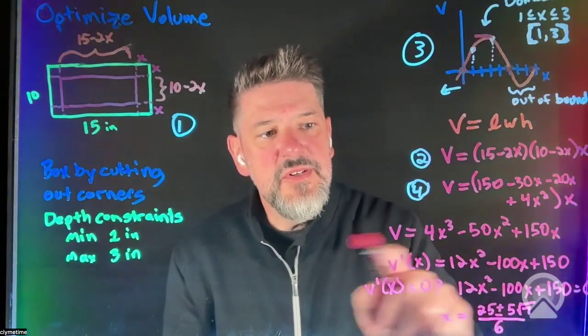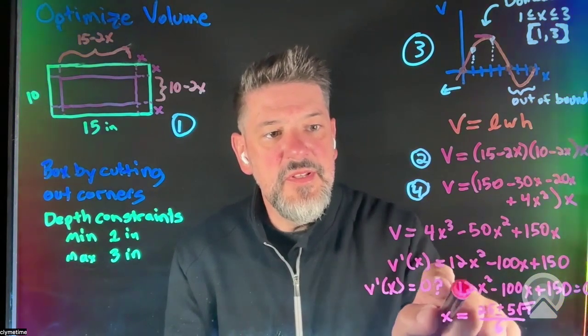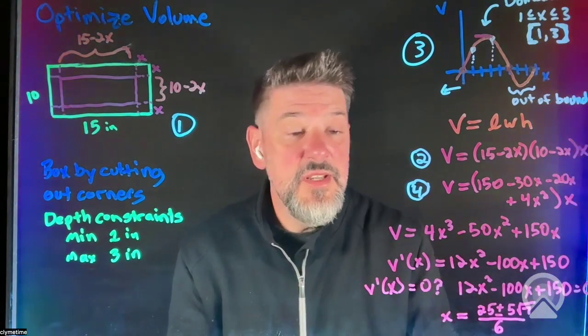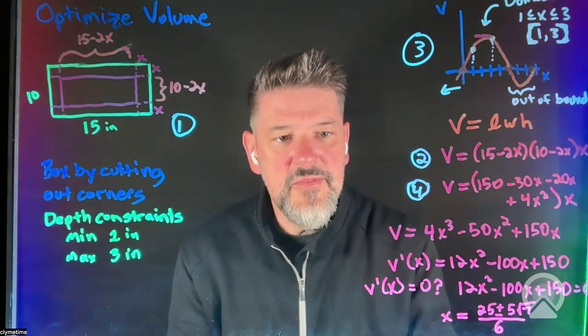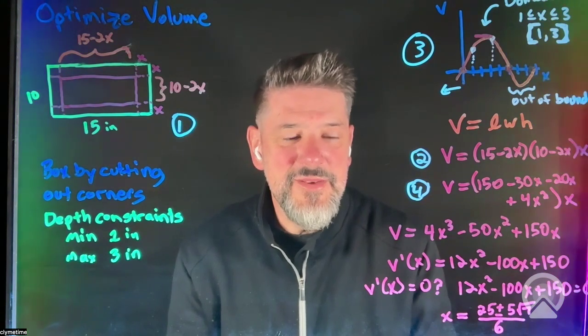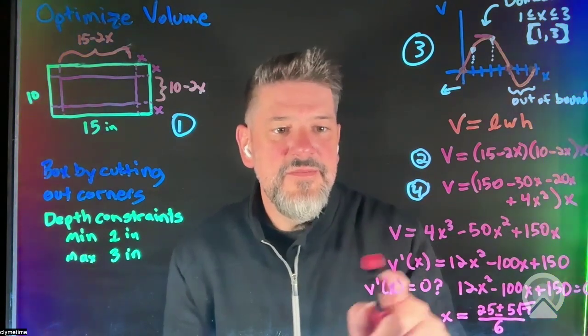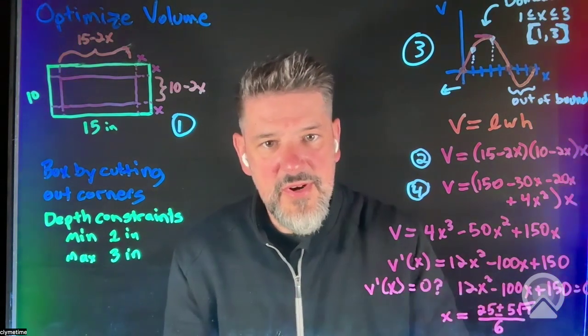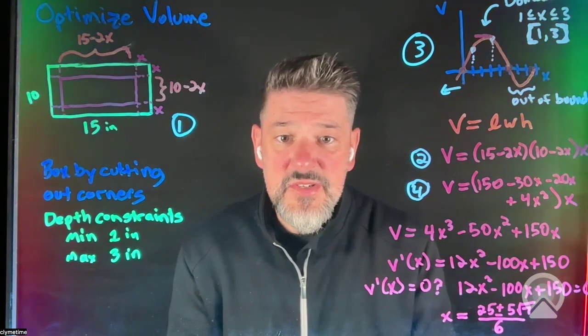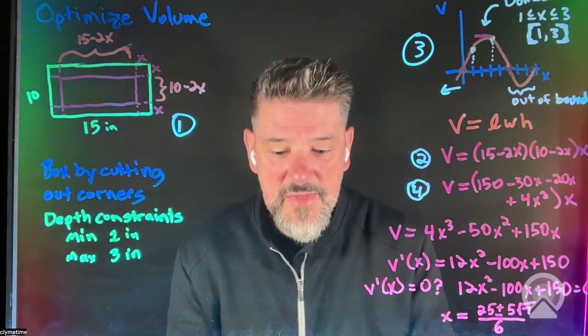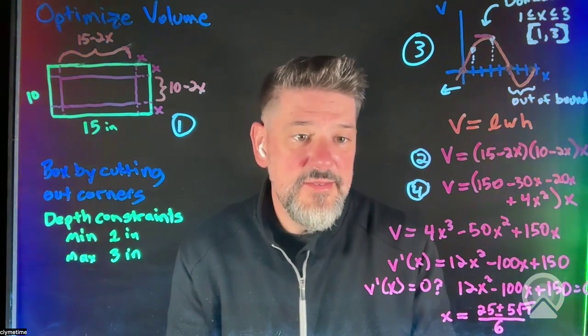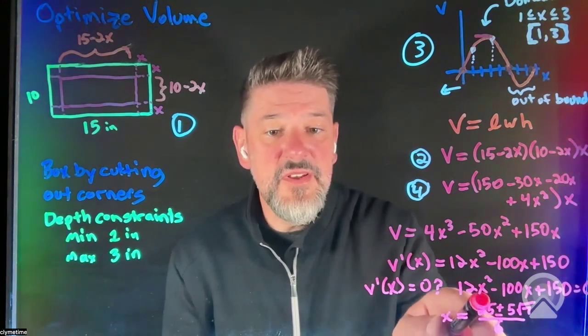If you see that all three terms have something in common, in this case, definitely they have 2 in common, then go ahead and divide every term by 2. It makes it easier to do the quadratic formula. But the quadratic formula is definitely the best way to go about finding zeros when you have a quadratic. However, since you are allowed to use your calculator, and this is an applied problem, an optimization problem, it's perfectly okay to let your calculator help you find the zeros there.